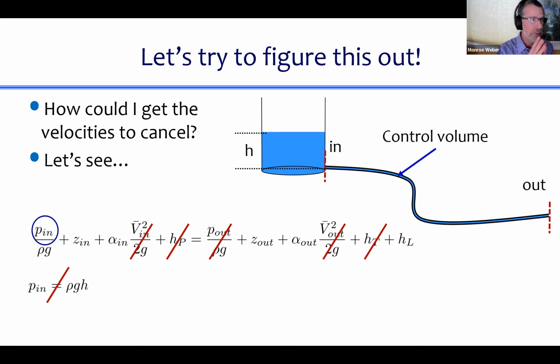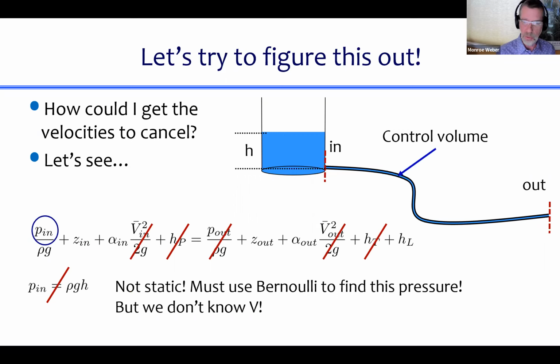I wanted to figure out the pressure at that control surface, and I don't know what it is because it's not a statics problem. I need to know what the velocity is through that control surface in order to figure out what the pressure is. Oh, and which equation would I use? I could use the Bernoulli equation because it is an acceleration into that control surface, but I don't know V, and so my problem just got worse.